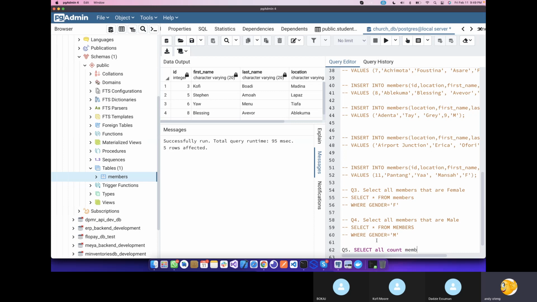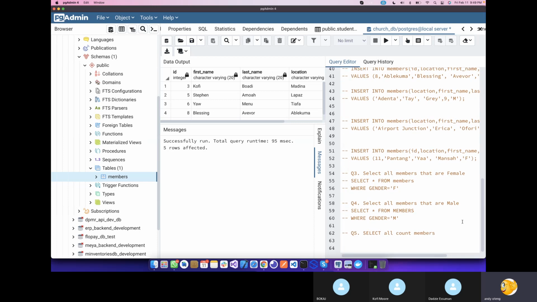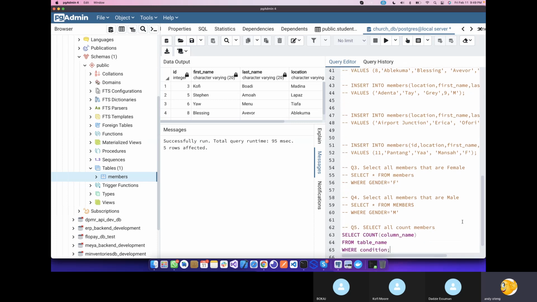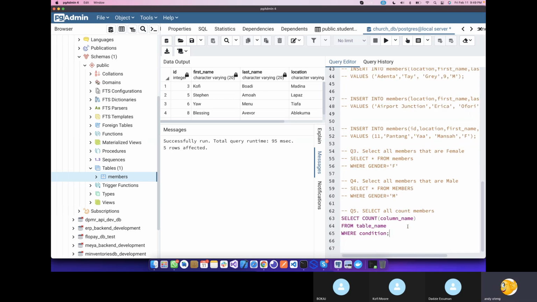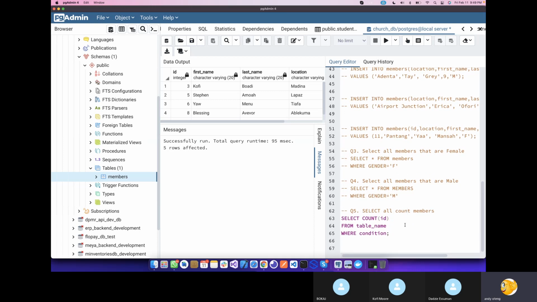So all members. So we want to know the number of members that we accumulated their information. So as a lazy man as I am, I just take this and take the ID because I just want to know the number of people. So this one will take the number of unique IDs on the platform and then count them.